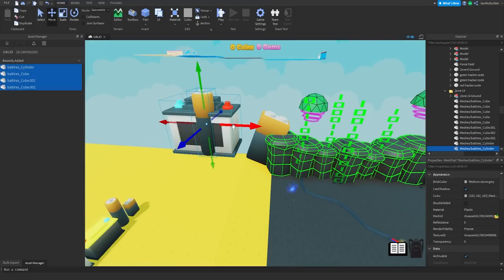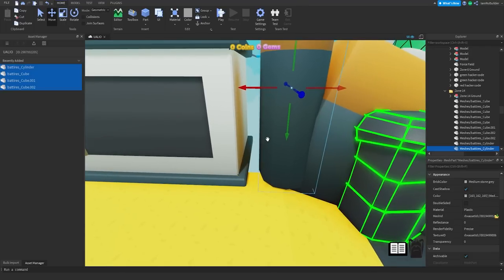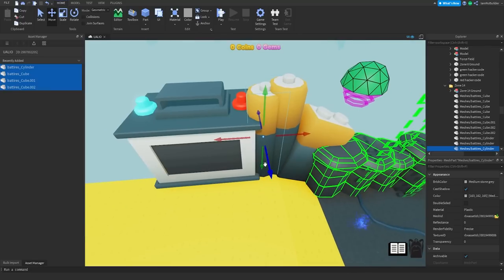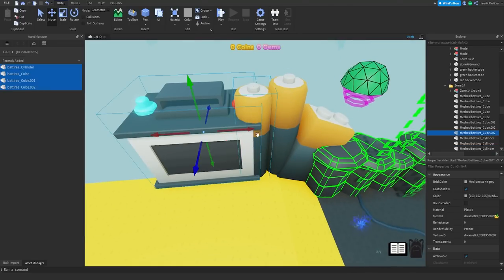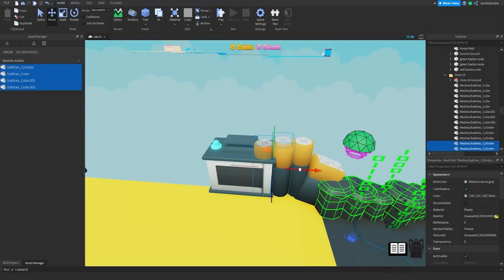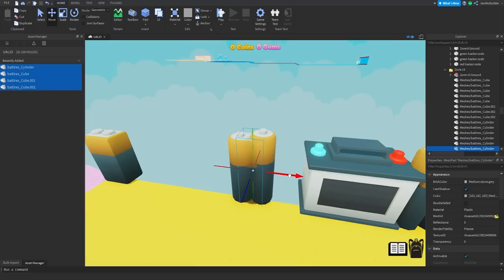Here we go, guys. We're gonna fill in this extra space. So just have a little something like this. We'll move it back, scoot it down a little bit. And then one more, it'll be a little bit lower and maybe forward a bit, just so it looks cool. Probably a little more over as well. Then we can move the big battery over. Now we can have these. Let's do Control D, put another one on the other side.